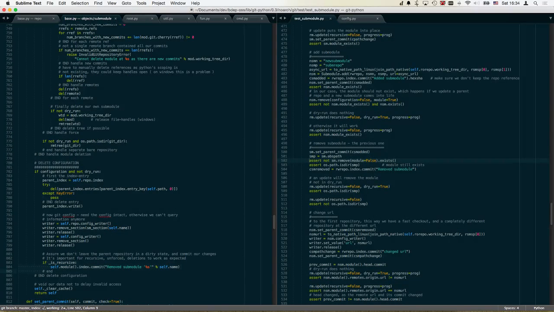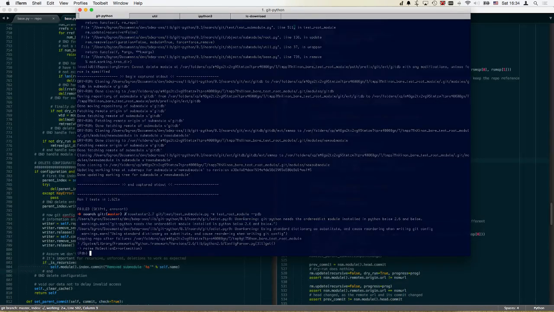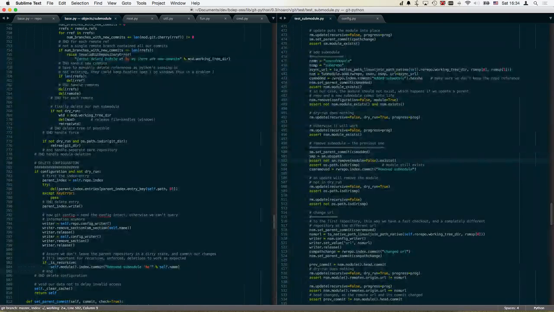502. Remove submodule, the previous one. And all of a sudden, I mean, apparently this was kind of deleted already. Or has it to do with module false there? I don't know.